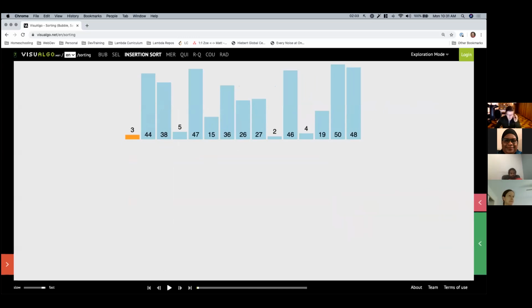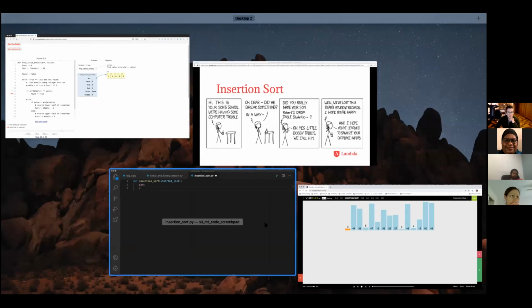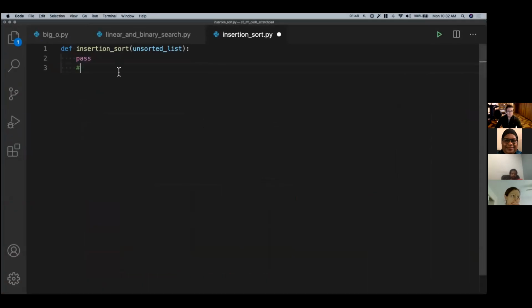CC says grab the first item in the list, define the first element as sorted, mark first index as checked. Right. Okay, so conceptually, mark first item as sorted.